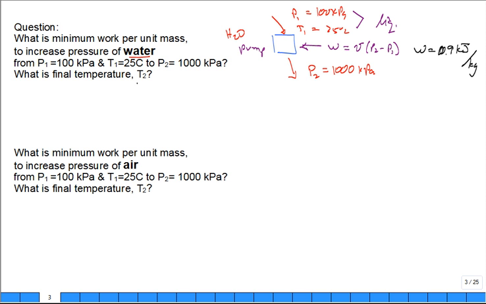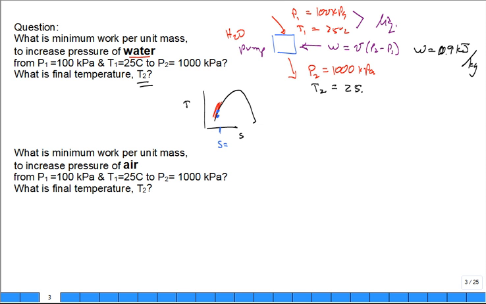What is the final exit temperature? T2. We concluded that it's around 25 plus a skosh. It's around 25 degrees C. Right? Take a look at that temperature-entropy diagram. Go back to the Rankine cycle. Look how close all those curves were down in this region. And say to yourself, I'm going to have isentropic, constant S, compression from some compressed liquid state to another compressed liquid state. It's just at a higher pressure, and it'll be right above. And so the increase in temperature is small. That was last chapter. That was vapor power cycles.